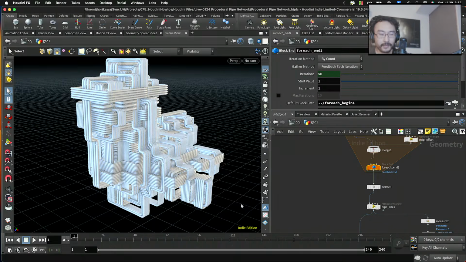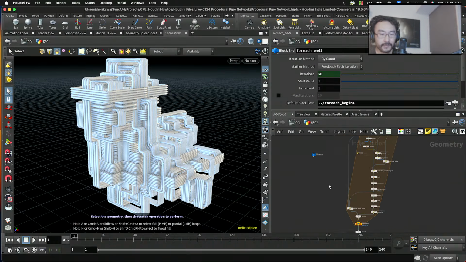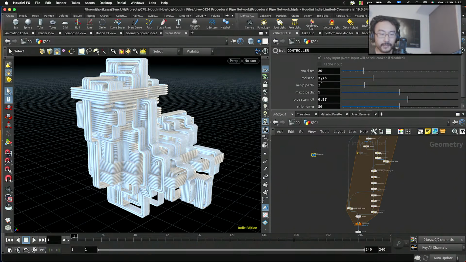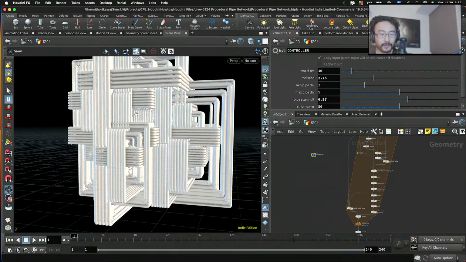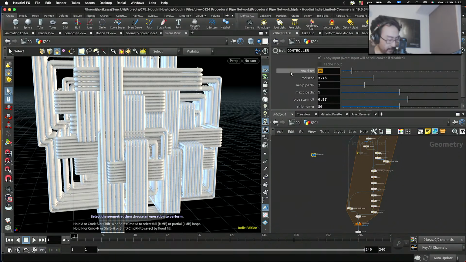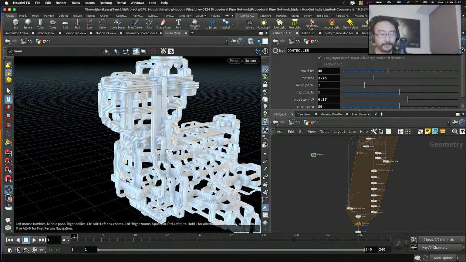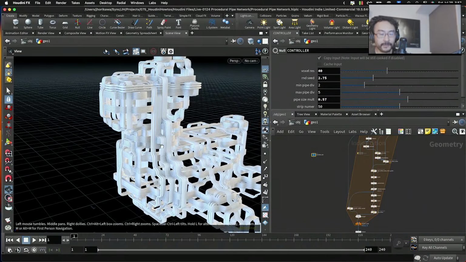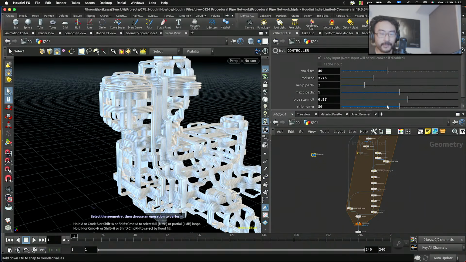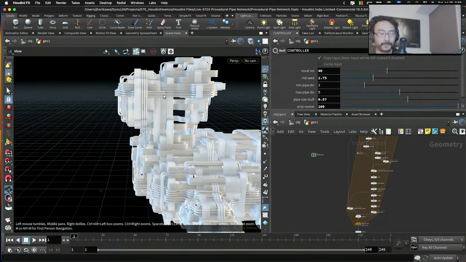Okay. And if I change the voxel resolutions like to 10, you have a bigger voxel size. If you make it larger one like 40, you have more high res geometry or voxels, and you might need to have more strip numbers to wrap it up.